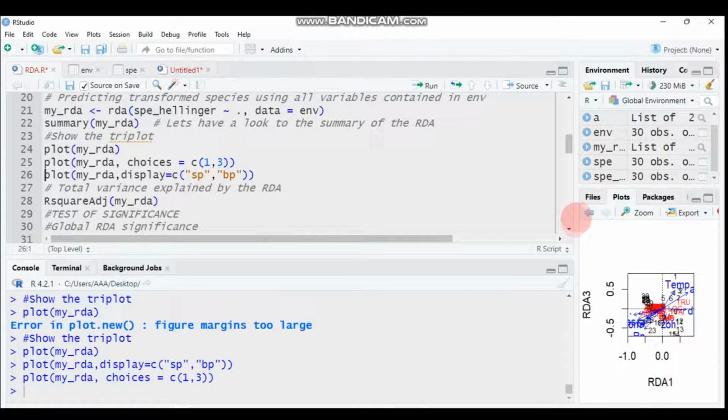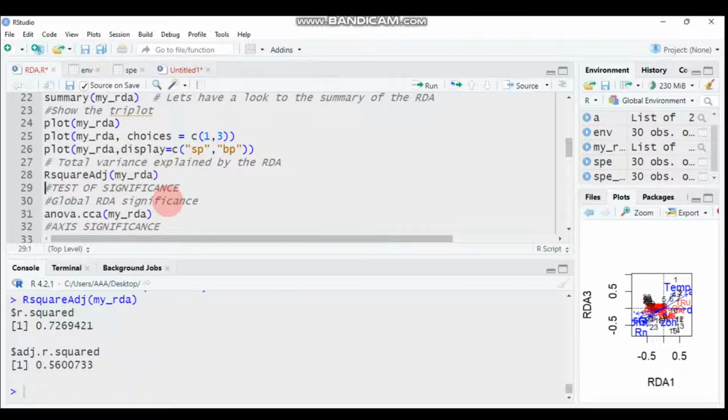Then the other thing is the total variance explained by the redundancy analysis. For example, if you are interested in the adjusted R-square, adjusted R-square is very good as compared to the R-square value. If you want to get the adjusted R-square value, just simply use the RsquareAdj function and indicate your model.